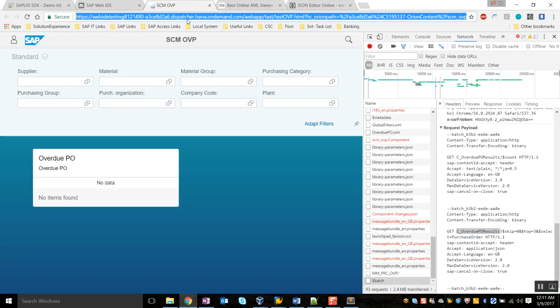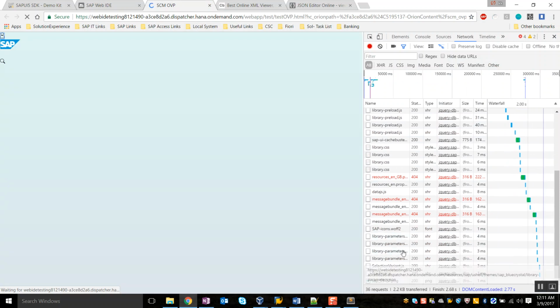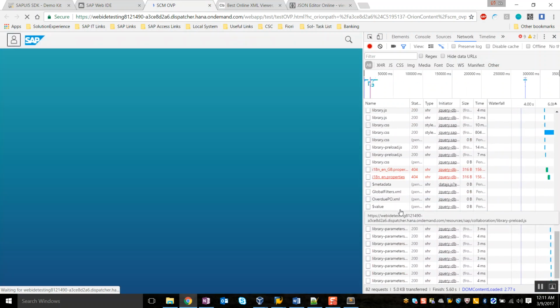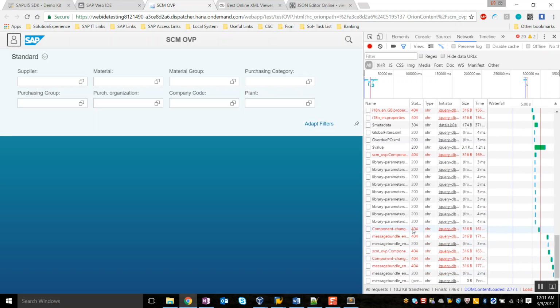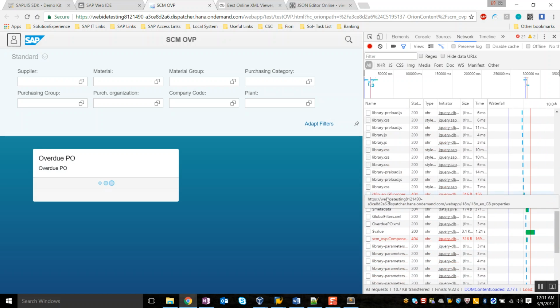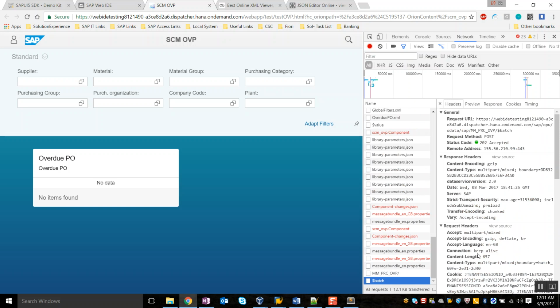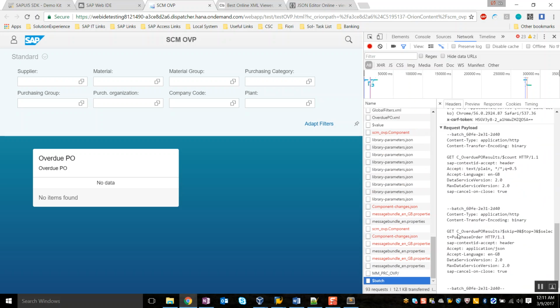So now if I execute this application, here in the network section, you could see that the annotation file that I have provided, like global filters as well as this overdue PO, has been loaded. But here still I could not figure out how to direct the path based upon this custom annotation.